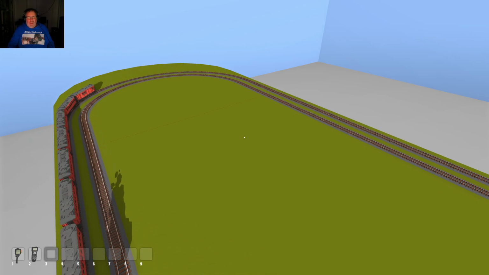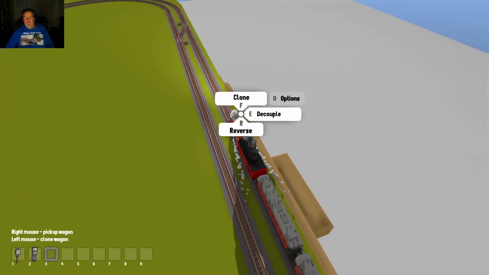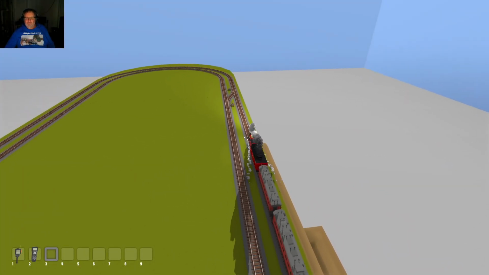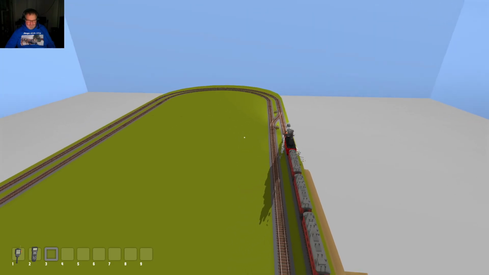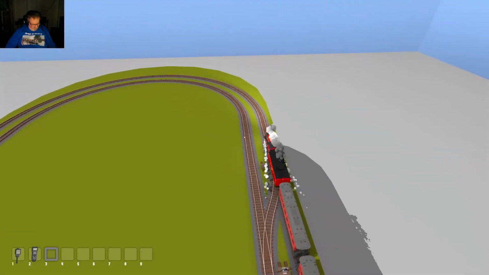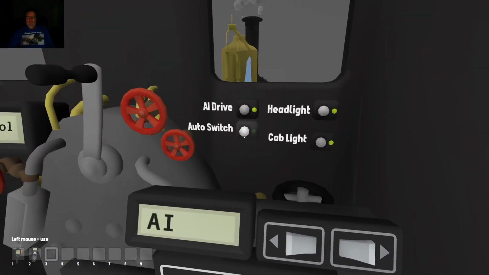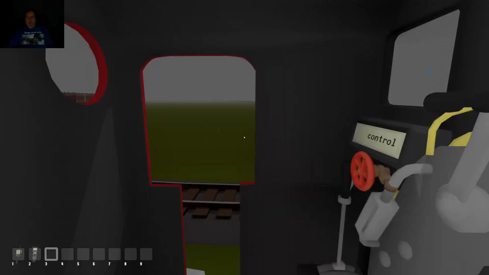We got nice shadows in this game. And there we go. We got the rain.